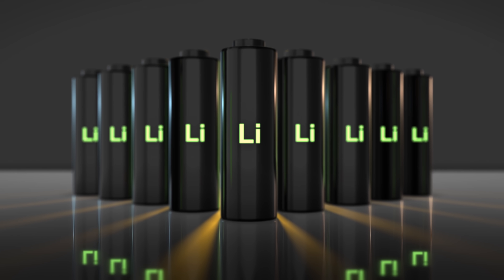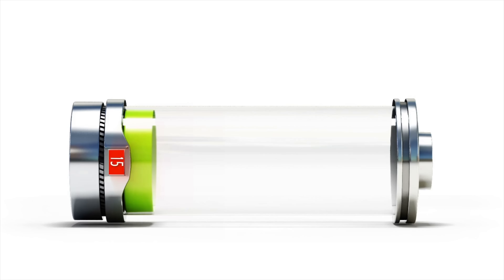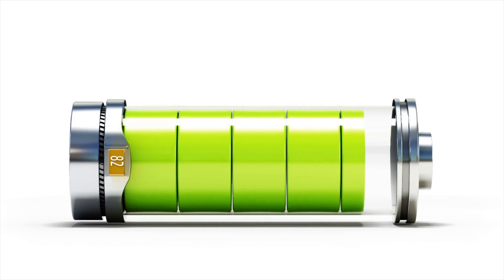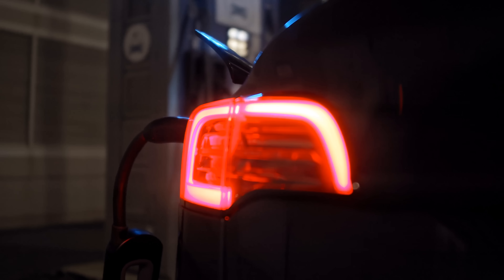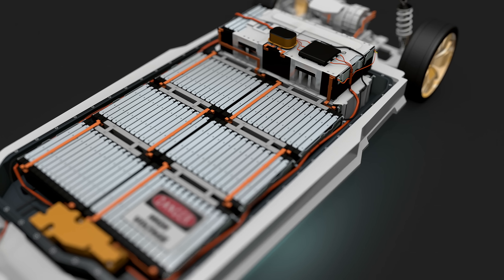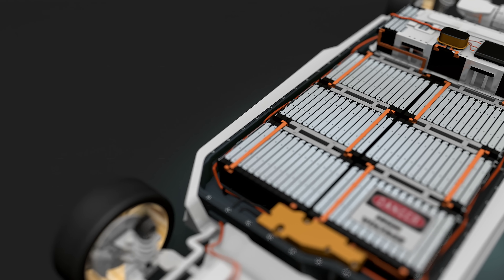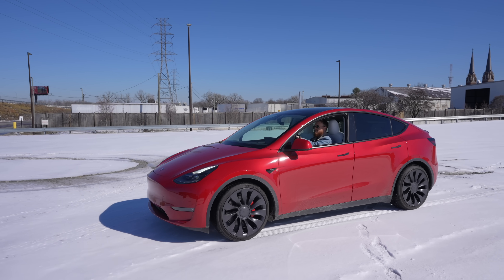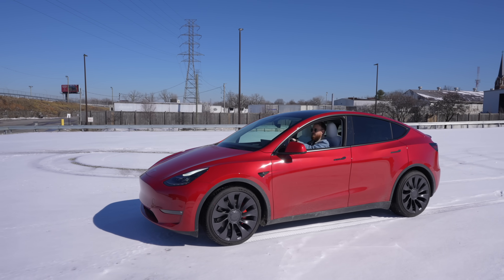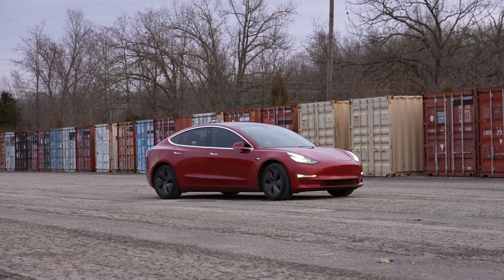The other advantages of LFP batteries are safety and longevity. In general, lithium iron phosphate batteries do not explode or ignite. They're not entirely exempt from thermal runaway as they share the same structure as lithium ion batteries, but if a short circuit were to happen, bigger fires are more likely in high nickel batteries because nickel emits more energy than LFP batteries. LFP chemistry also usually offers a longer cycle life — under most conditions it supports more than 3,000 cycles, and under optimal conditions more than 10,000 cycles. The biggest downsides with LFP batteries are cold weather effects and weight. They're heavier than NCA batteries, which leads to more wear and tear on tires and slightly less efficiency, and their range tends to decrease slightly more in cold temperatures compared to NCA.